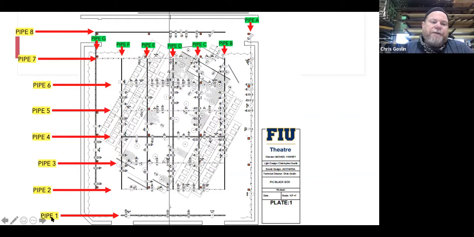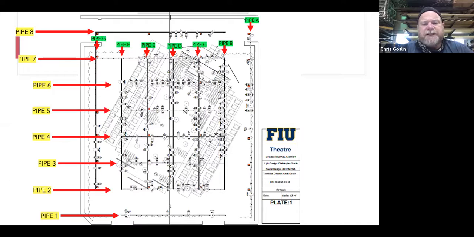So I'll have different pipes going from left to right, pipe 1, 2, 3, 4, 5, 6, 7, 8, going from the left side of the building to the right. And then going across, I'll have pipe A, B, C, D, E, F, and G. So those pipes are always going to be the same.